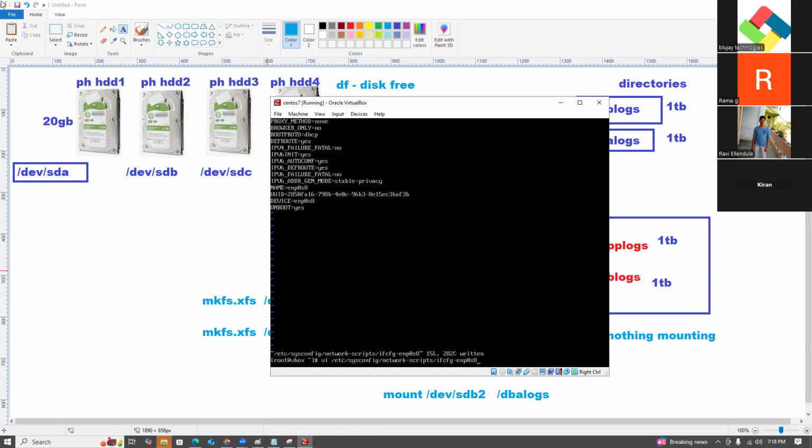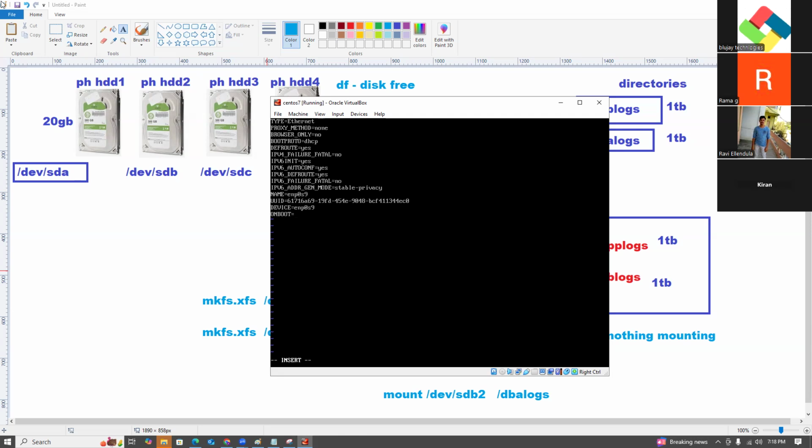Okay. So next, enp0s9. It is the same. How can you edit the file? So now, which mode are you in? Yes. We want to switch from command mode to insert mode. I want to edit the file. Yes. If you want to go to insert mode, press i. You see at the bottom, INSERT is coming. Now I can edit and modify the file.